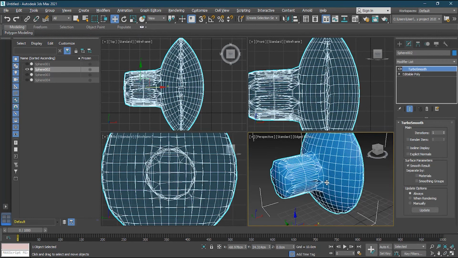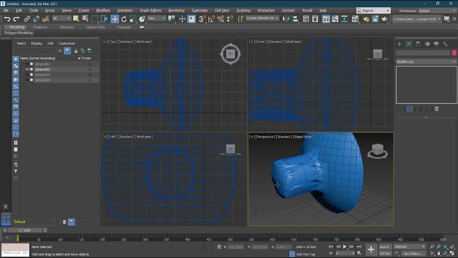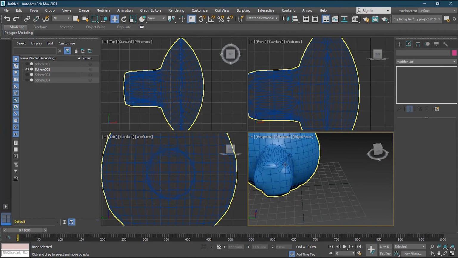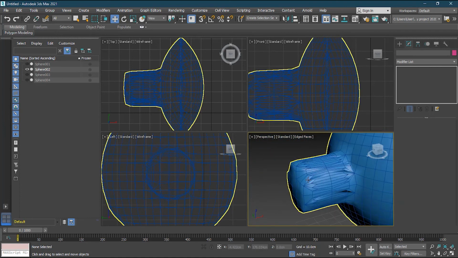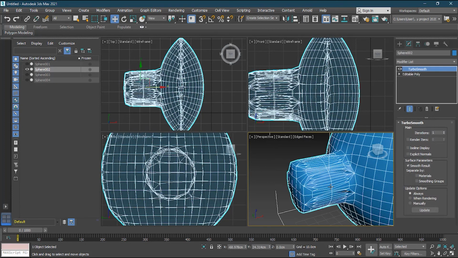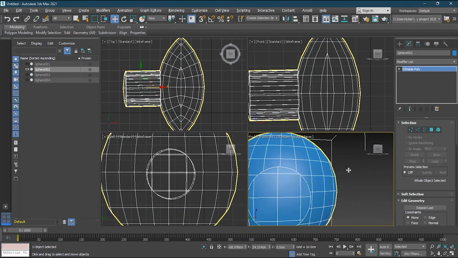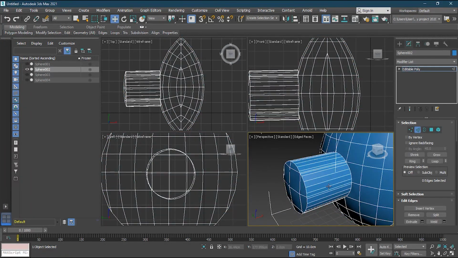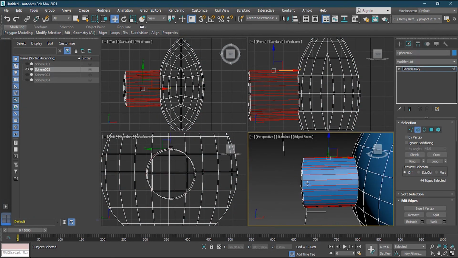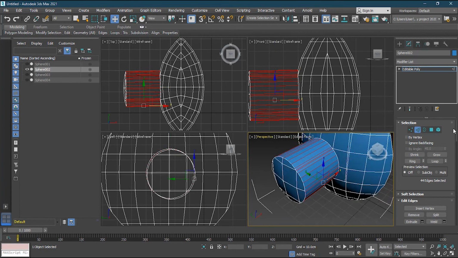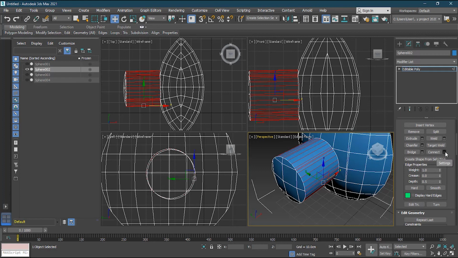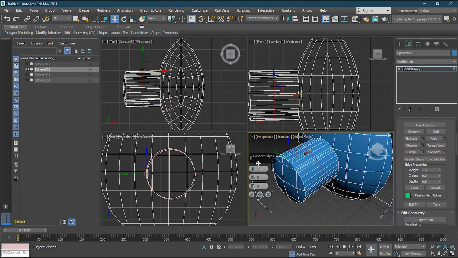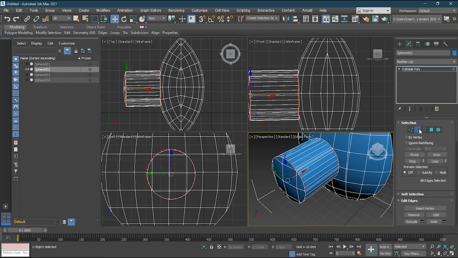So you will have these kinds of results, but as you know, they were not supporting lines over here. So what I can do is simple. Instead of directly applying that, I can select all these edges and apply a connect to create two different edge loops closer to here, so that if I apply turbo smooth, the part will not get messed up like it happened before.